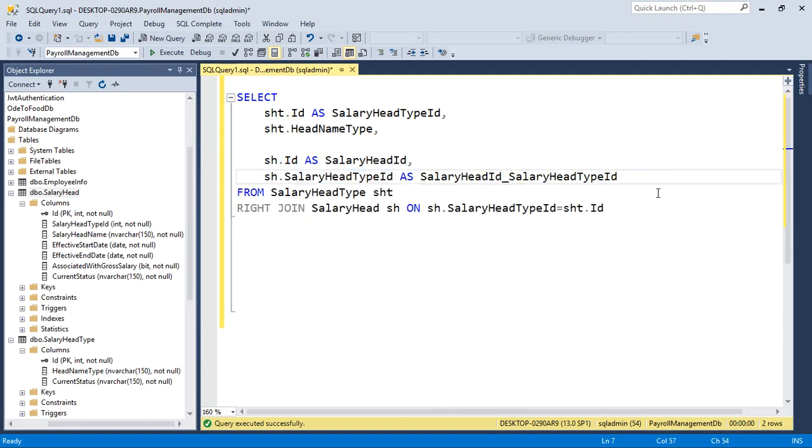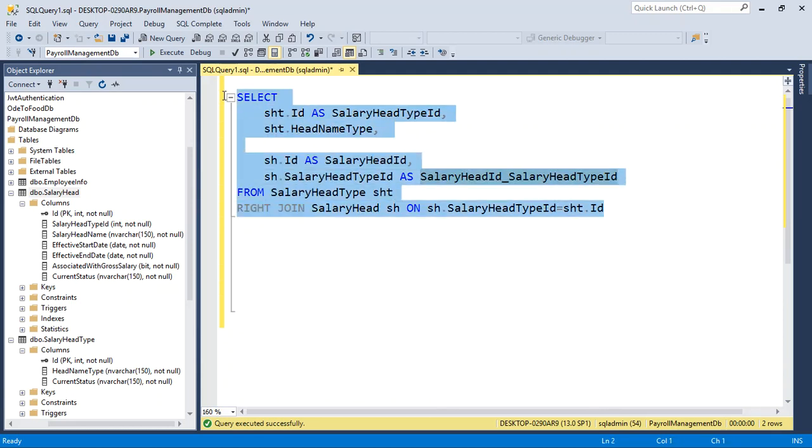So if we execute this query, how is the result?